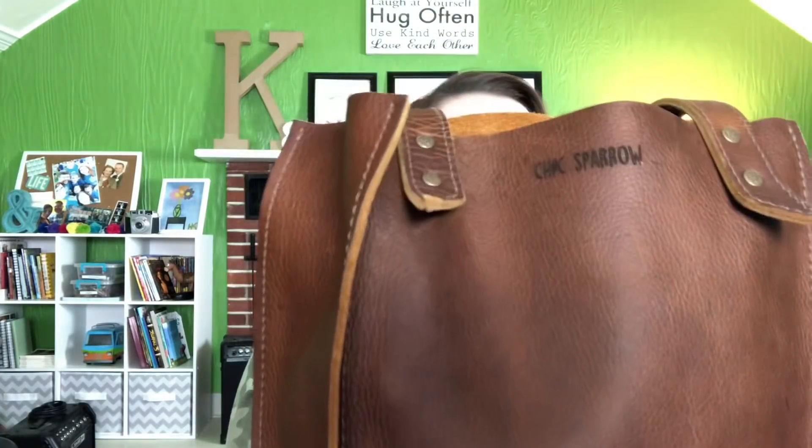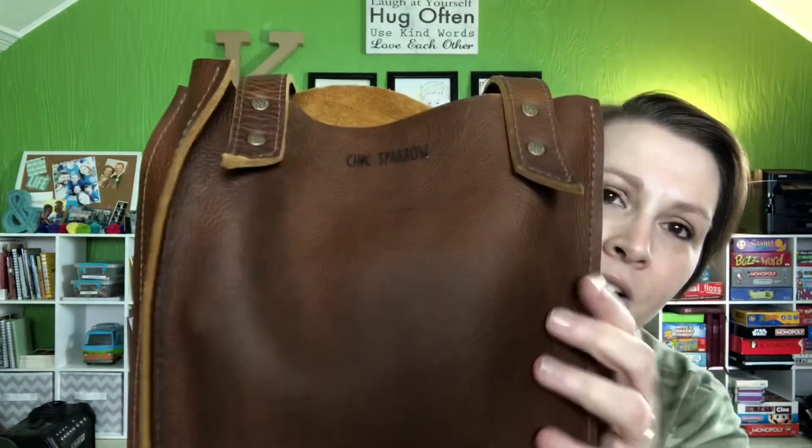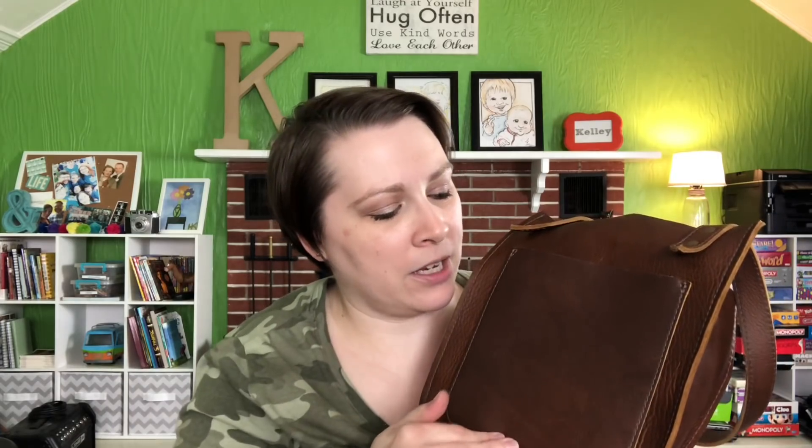The stitching on this bag is going to be beautiful. It's very well constructed and very well made — it's a Chic Sparrow. You have the Chic Sparrow logo on the front of the bag. I carry it with this pocket to the outside of me; that's where I keep my iPhone 10, and it will fit a much bigger phone. There are so many things you could fit in there — wallet, keys — but I don't put my keys in this pocket because of all the leather behind it that I don't want to scuff. This bag does scuff, but it's very forgiving. If you hold your thumb on a nick or scratch and smooth it out after it's warmed up, it kind of disappears.